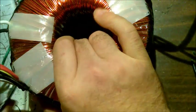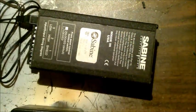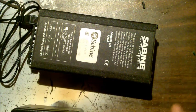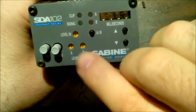In the meantime, we're going to look at this thing here, and I'm going to try to make some kind of sense out of it. This is something I had beaten around the shop for a while. It is a Sabine adaptive audio delay box, SDA 102 instant delay. You've got your clip and signal, A and B levels in and level out.